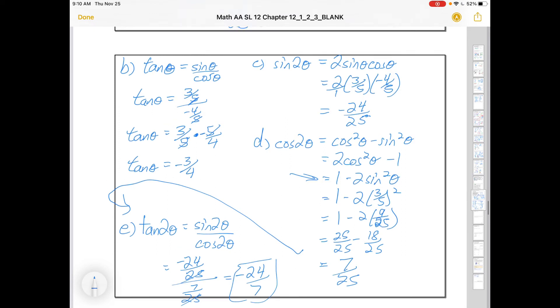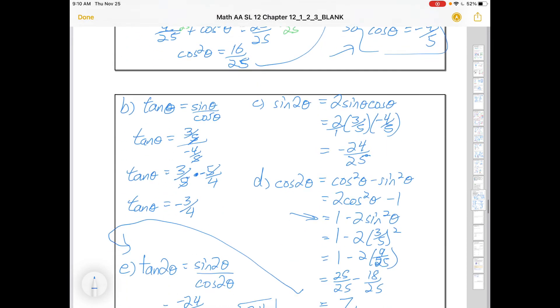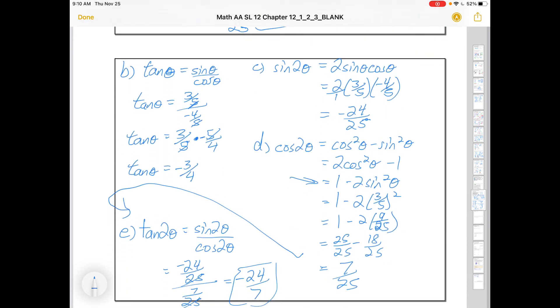So in this question, all we did was took some basic information about one trig ratio. And we were able to expand and find a whole bunch of other ones. We did have to be careful that we were in the second quadrant with the first angle. Though when we double that angle, we're actually not quite sure what quadrant we're in. And we don't have to care either. The algebra or the technique of subbing in the values is just going to take care of it. You could think about it after the fact and say, hold on. We're in a quadrant where sine is negative, but cosine is positive. So the doubled angle must be in quadrant 4. But we don't really need to know that.